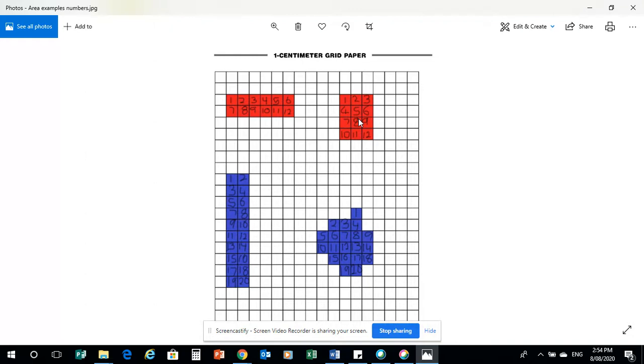Basically, we're going to do some grid activities as well as some area and perimeter activities. But you have to understand the difference. One is the inside of the shape. One is the outside of the shape. And remember, the perimeter is length plus width times 2, whereas the area is length times width. So hopefully this will help you for your learning towards the end of the week.